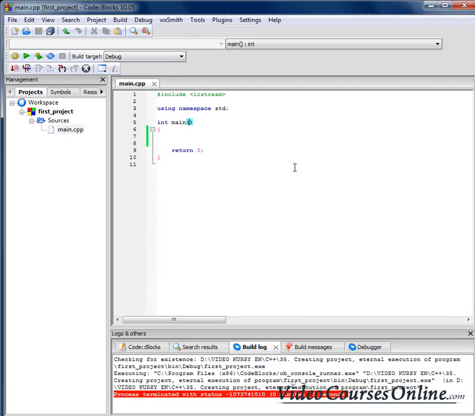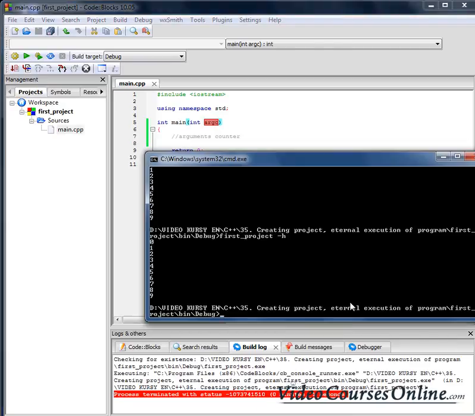And how to do that? Well, we can create two parameters in the main function. The first parameter we can call, for example, argc, from arguments counter. That guy here will store how many things like that here will be sent to our program. So in our situation it is 1, 2, 3, 4, 5.